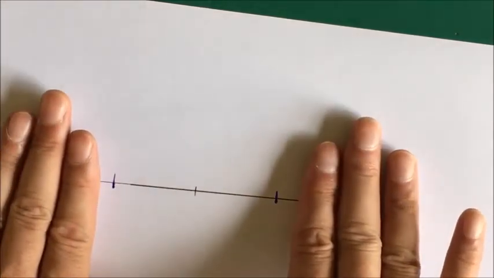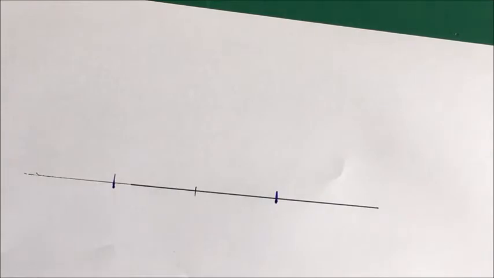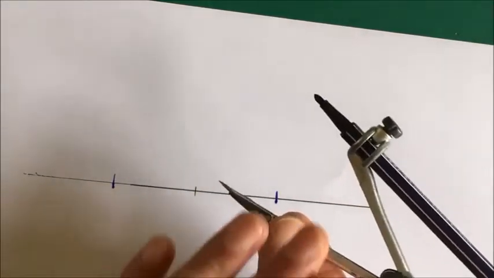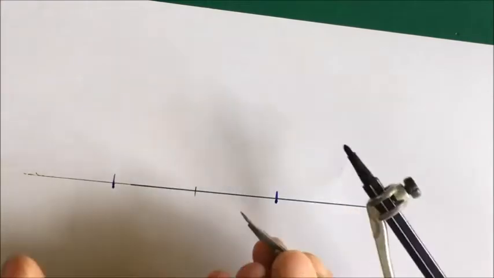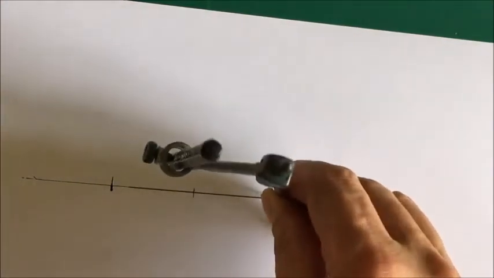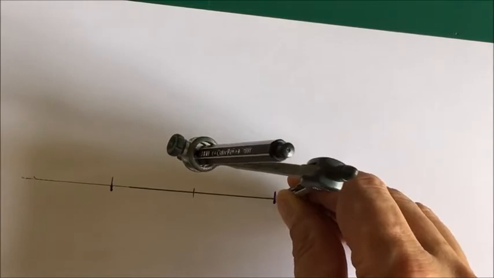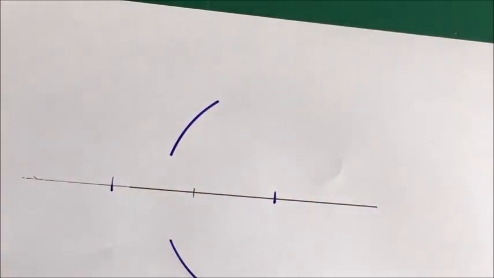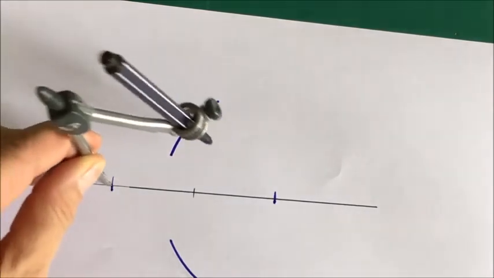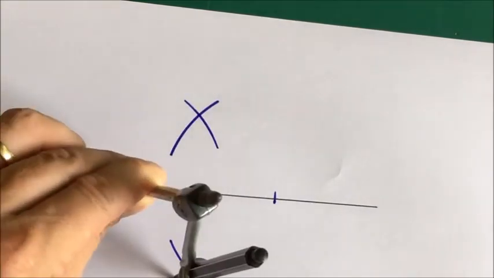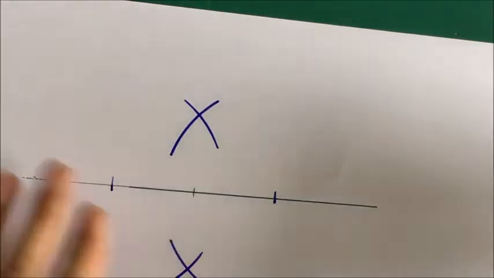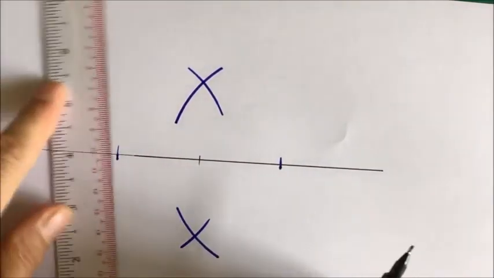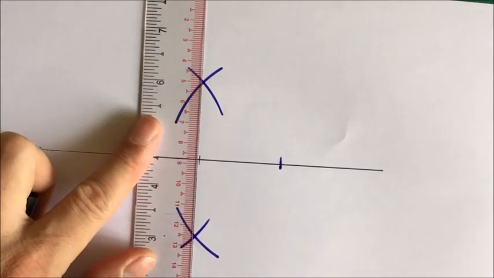So now I have this sort of situation, and from here it's basically a line segment that I need a perpendicular bisector for. So I just set my compass, don't touch anything now, I've set it, it's more than halfway. So draw my arcs, one here, right? And then one here, okay? And now just join those two arcs, the intersections that I've just drawn.